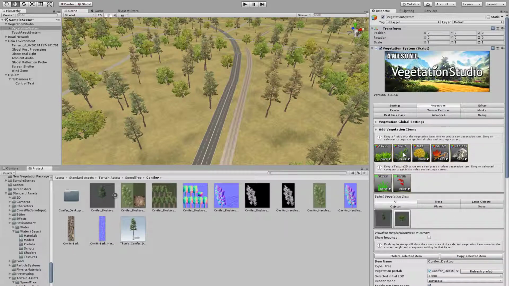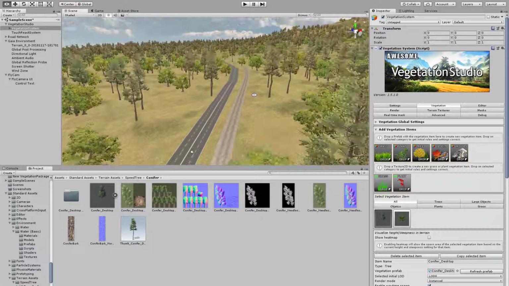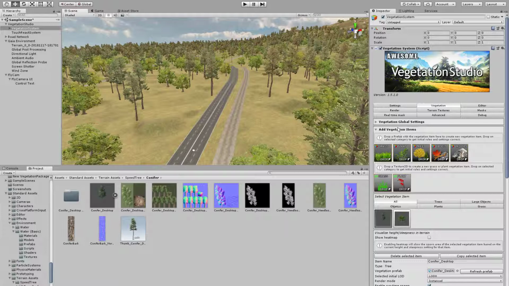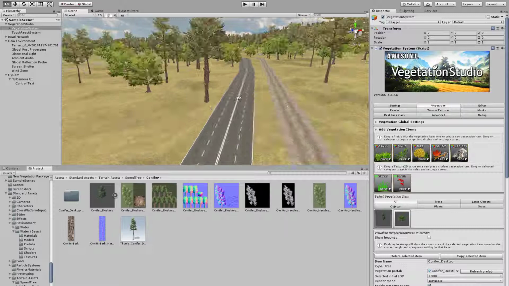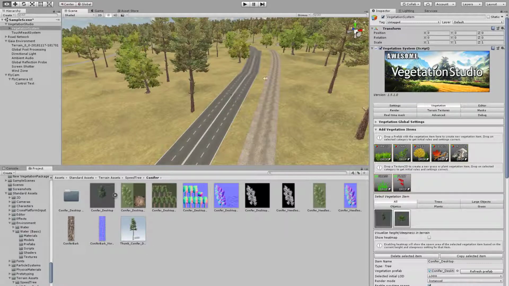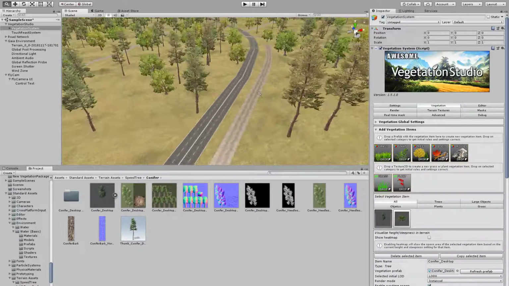You can also add plants, and large objects like rocks and things like that. So that's Vegetation Studio, and you can also do terrain. Well, I think this is becoming a little too long. So this is really it. Let me know what you think.